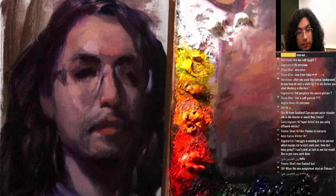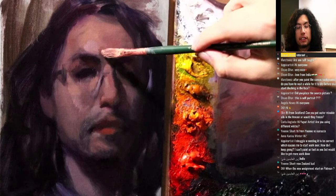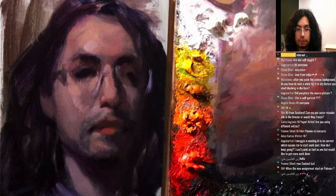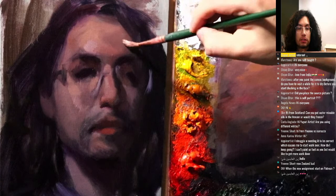And you see how I pushed a little bit of that warmth on the forehead? When you do a color study like this, you take chances. When you're painting a commission portrait, or I'm going to tell you the worst thing you can possibly do, which some of you already know because I mention it a lot. But when you're doing a color study, you tend to take chances a little bit more than you would on a more finished painting, for example.